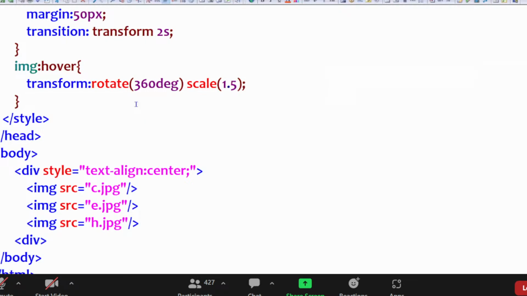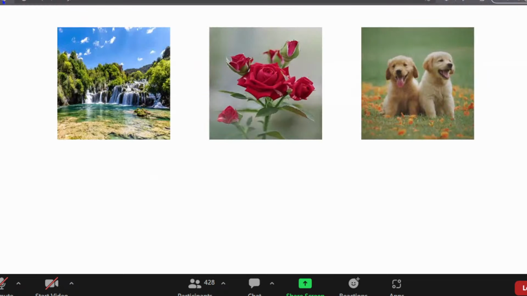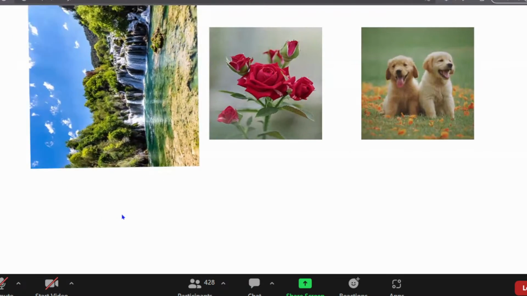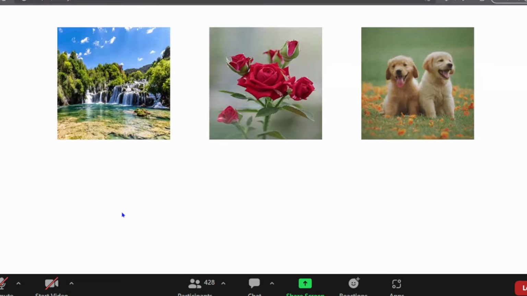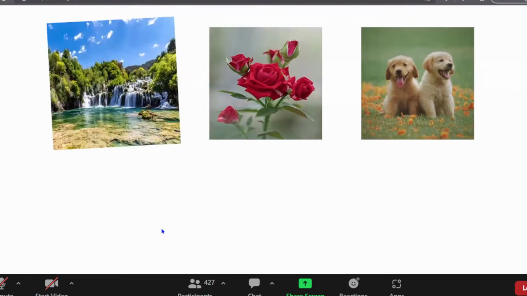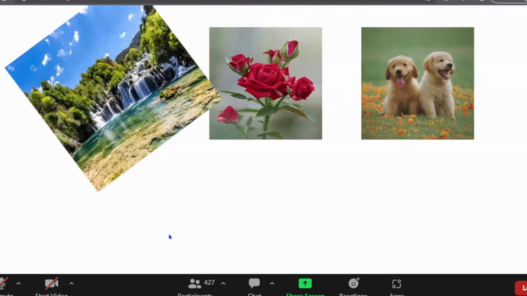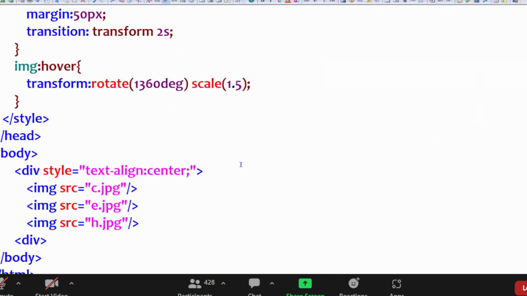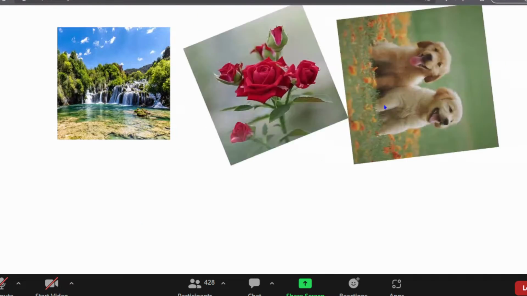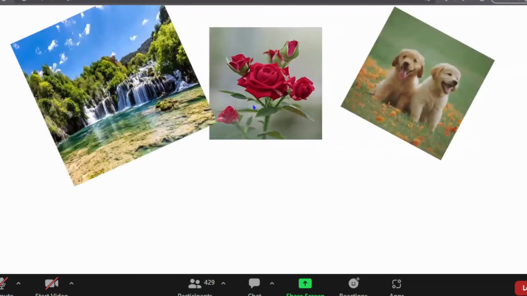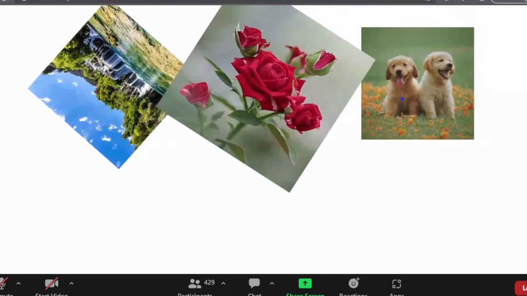How many degrees do you want to rotate it? 1360 degrees also you can rotate it. That's not a problem. How is it possible, sir? And you see that one. Observe now. On Diwali, Vishnu Chakras, Bhu Chakras are rotating together. Like that. Animation. Bhu Chakras are rotating like this only.